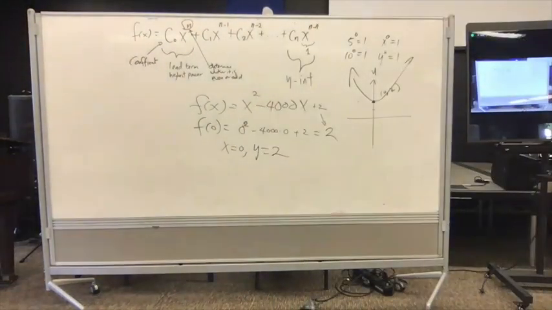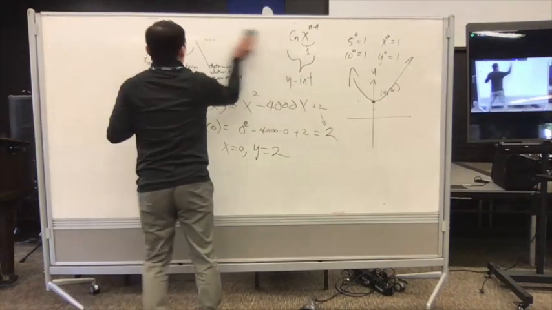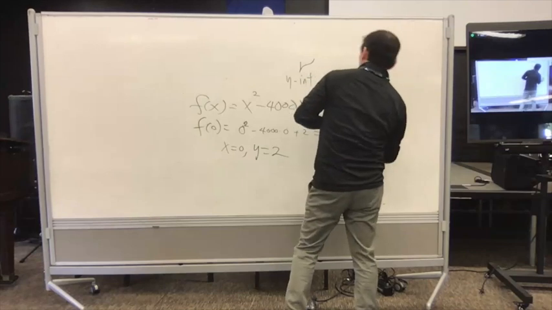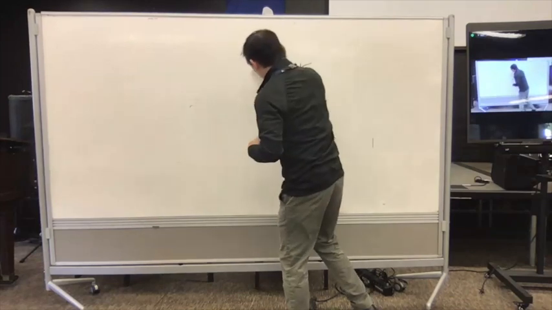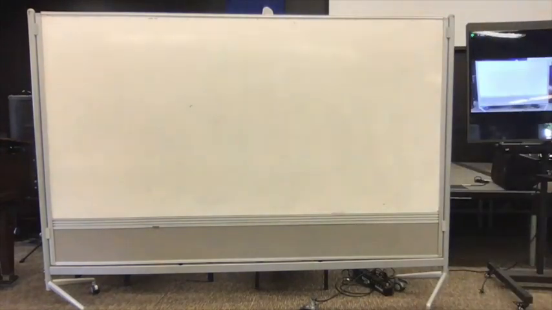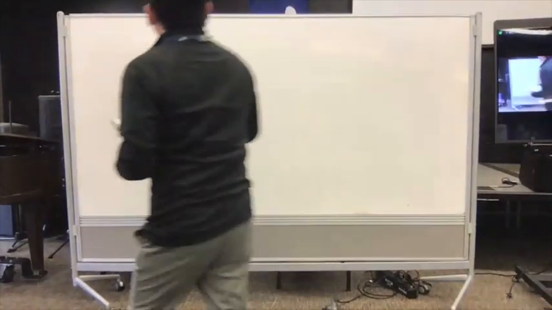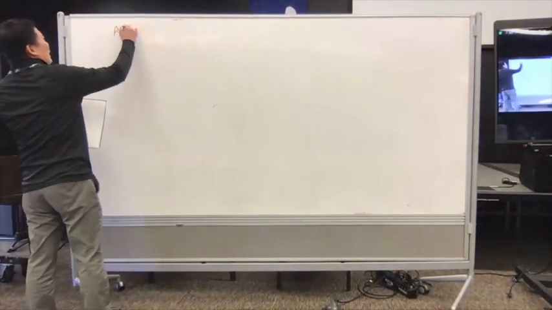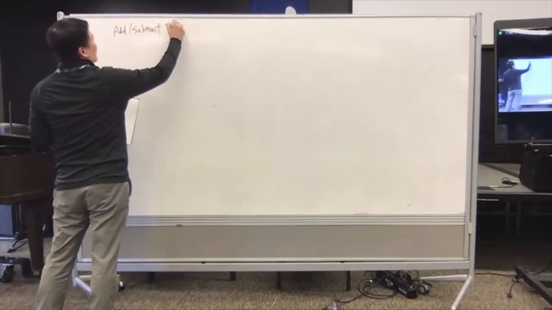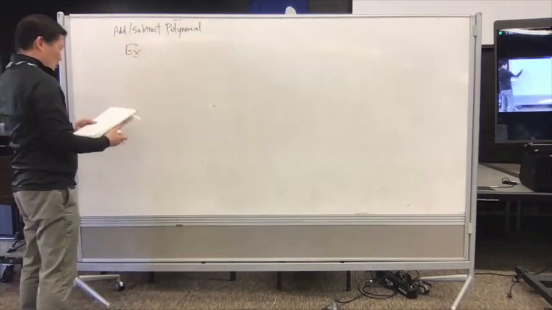Let me erase this part and then we'll go over a few examples. Now back to the algebra of it. What I just did with you is just for you to look at the function and see what these terms would do to the functions. But this is a very simple problem, just to get started. Adding and subtracting polynomials. Example, a very simple example.